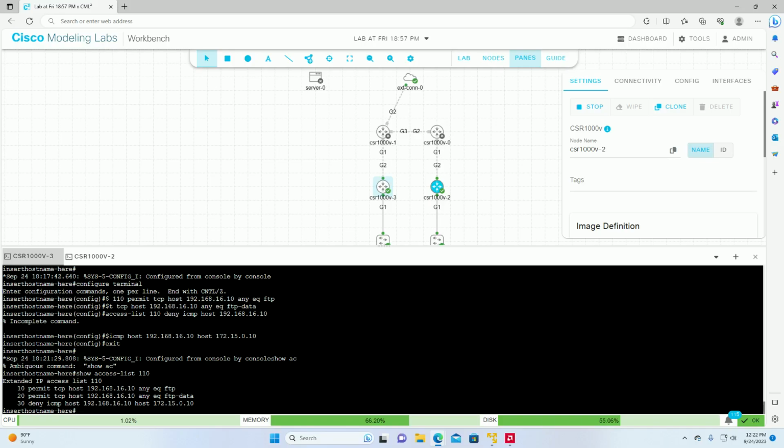That's kind of like, like I said, what they're trying to teach you. You can also configure the named access list as well. And it's pretty much the same thing.